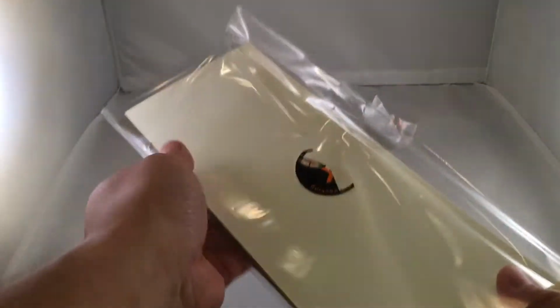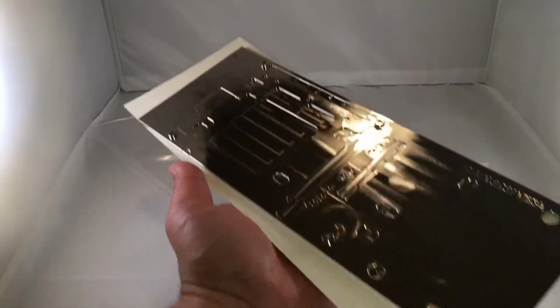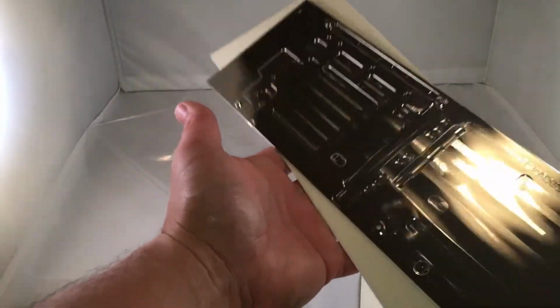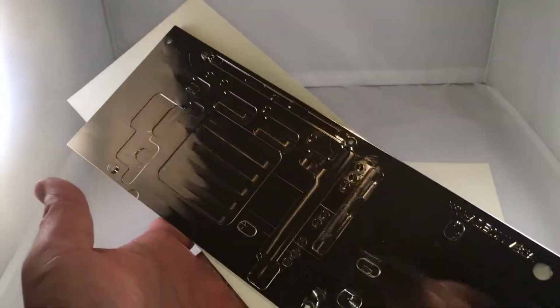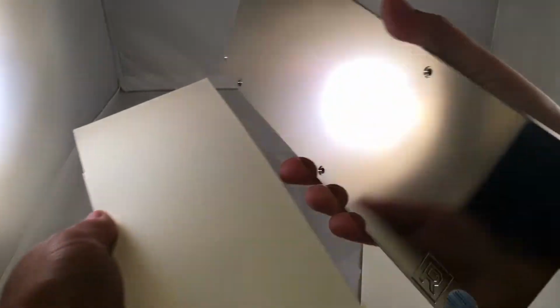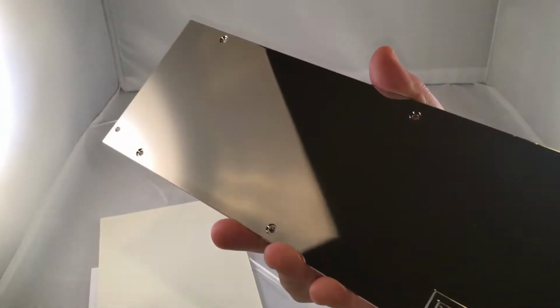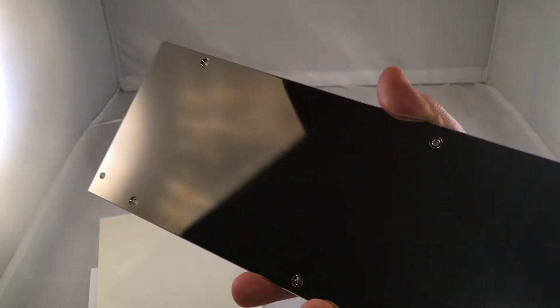And I want to be careful with this and avoid getting smudges all over it, but bam, look how pretty that is, man. High-end PC hardware for enthusiasts only. For guys with too much time and money on their hands. Look at that thing. Just perfect.